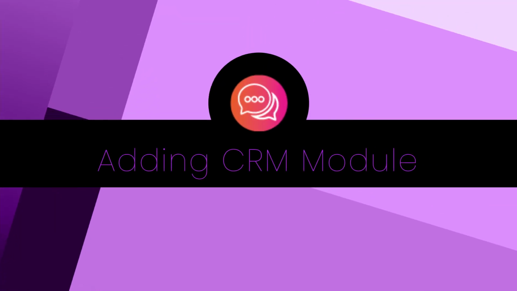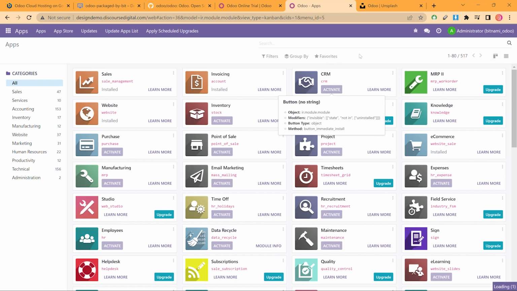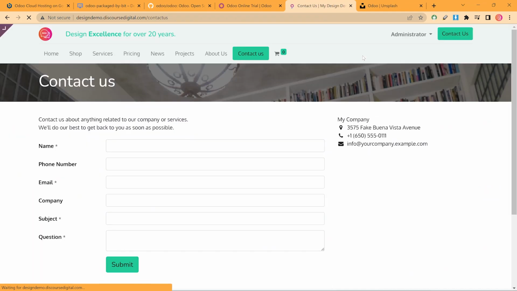Adding the CRM module. The CRM module is very, very powerful. We can do this by going to apps and activating the CRM. It allows us to converse with customers, capture leads on our website pages, and do much, much more in managing our whole customer relationships. It's one of the best features of Odoo and how it's integrated into a complete ERP system for managing everything for your small business, medium business, or even large business. So it's something that you can grow into.